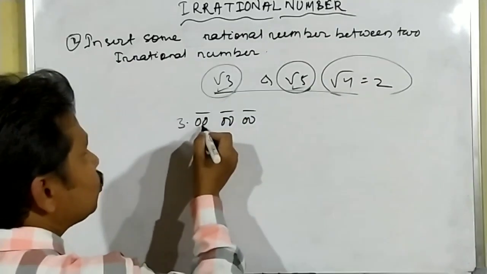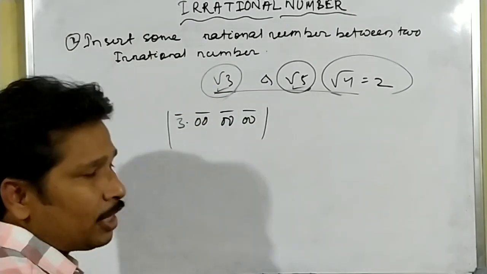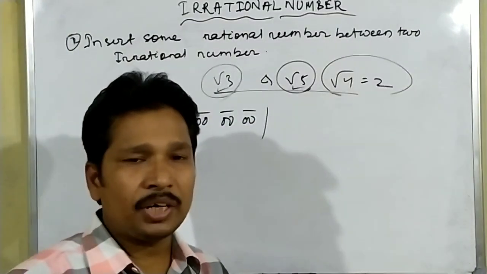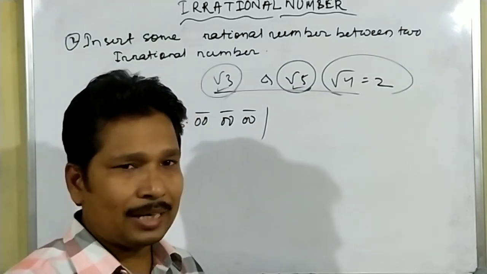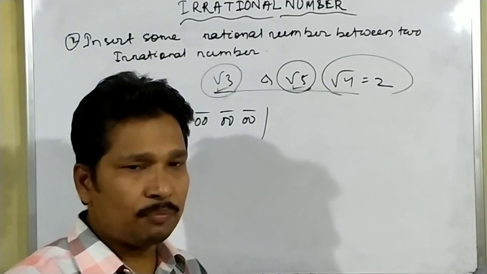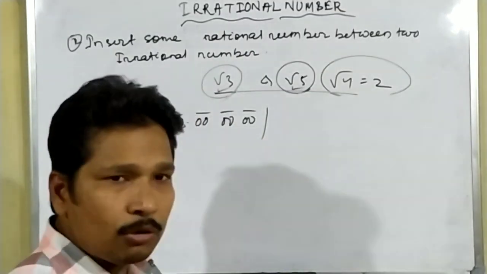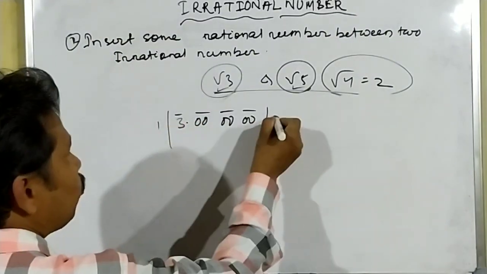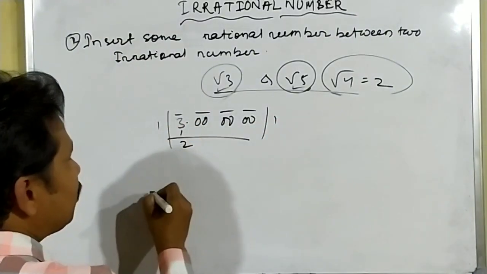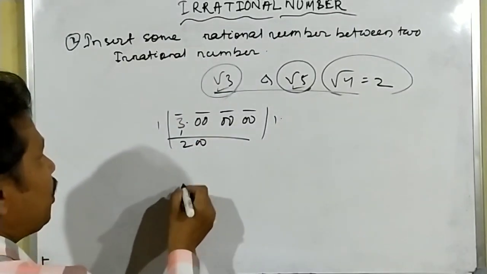Okay. So we have given 3 pairs of 0 here. We have already learned how to find the root of a number by the division method. If you don't know, then please watch the previous video, then you can understand it properly. In this video we will only find the root of 3. So 1 1 is 1, the next number is 2, the remainder will be 2, then 2 0 will come, then we will put a point here.